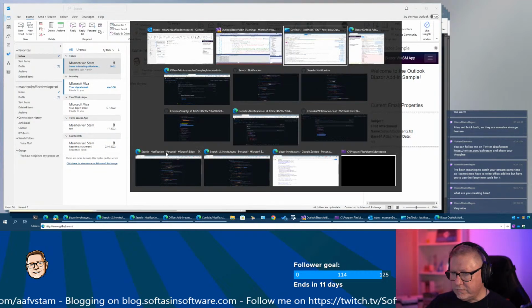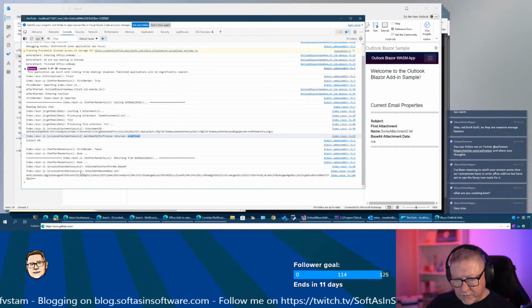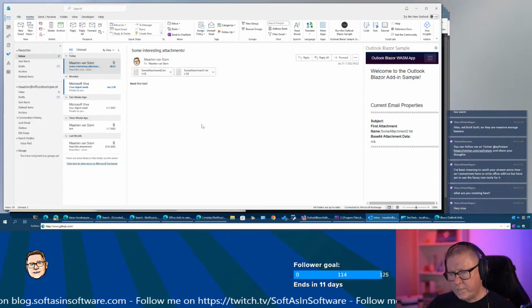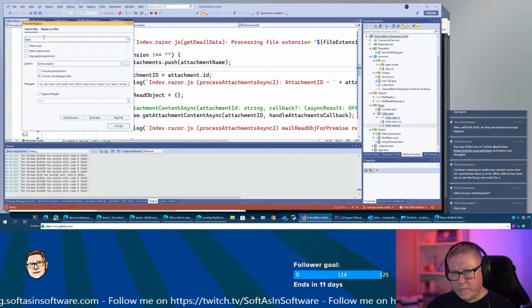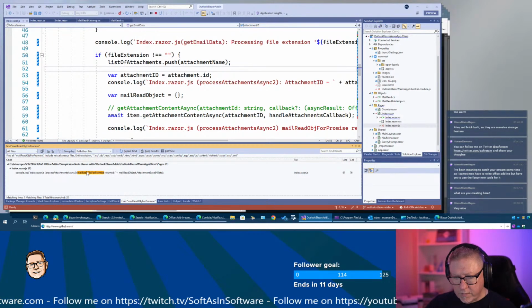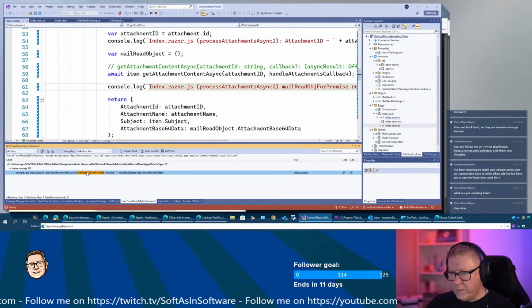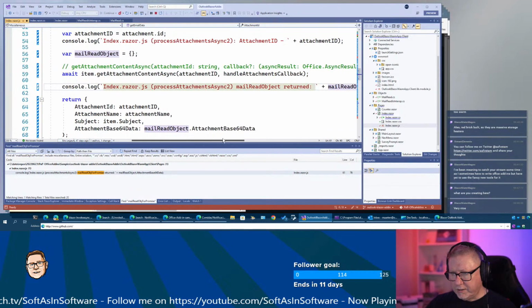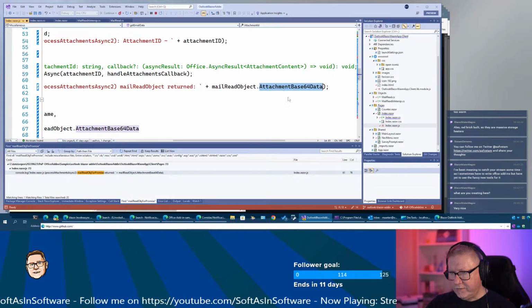Looking for this one. Oh, and it's just an incorrect logging thing because it's named like this, but it's not returning this.